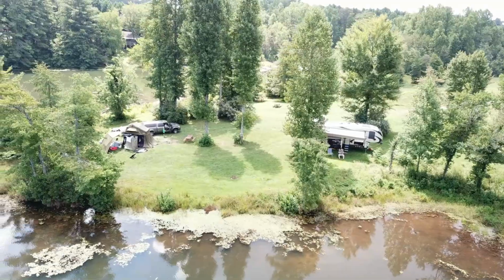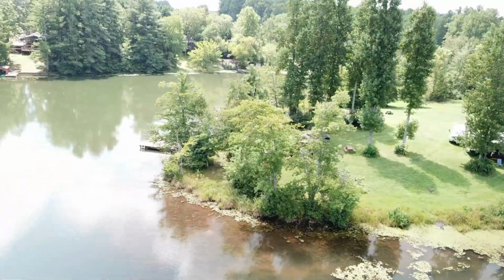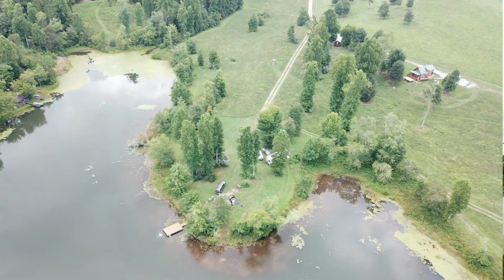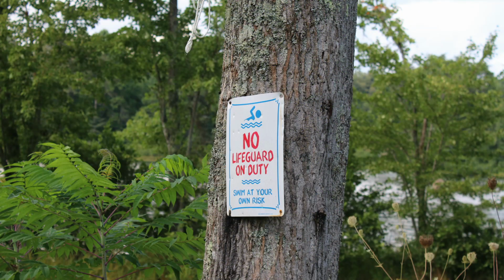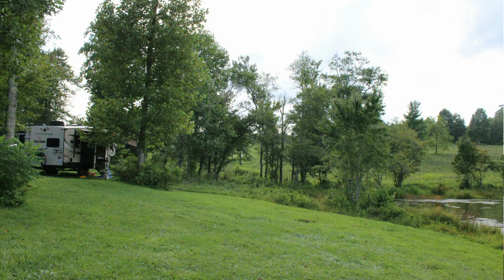But they have a large dry camping area, which is where we're at right now, right on this, I believe it's a private lake. And it's been wonderful down here. The only drawback for me to the dry camping, because we have our solar, we have our Predator 3500 on board, and that's helped us out a lot. There is a little bit of shade down here in the dry camping area. And for the most part, our one air conditioner that we can run with the generator has been keeping up fine.